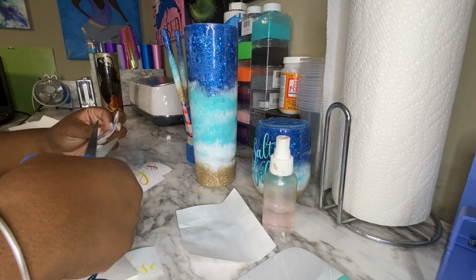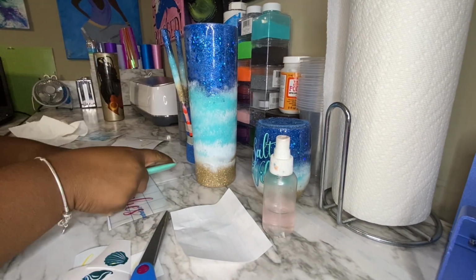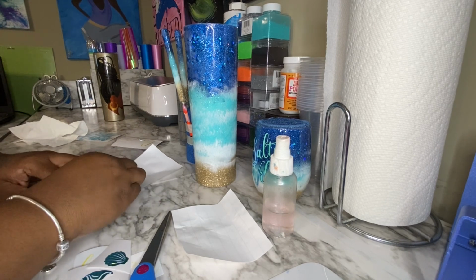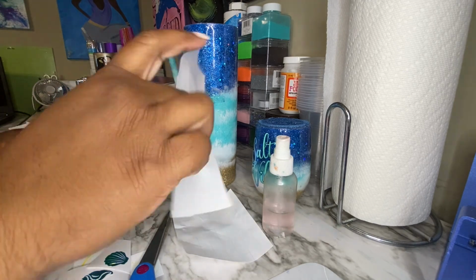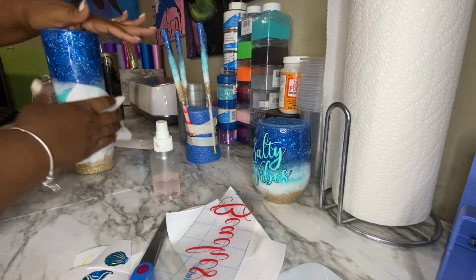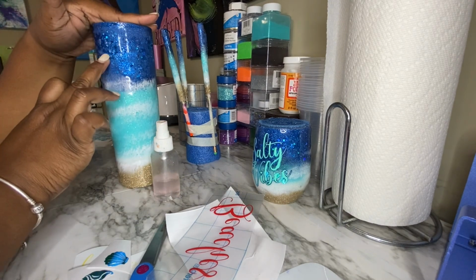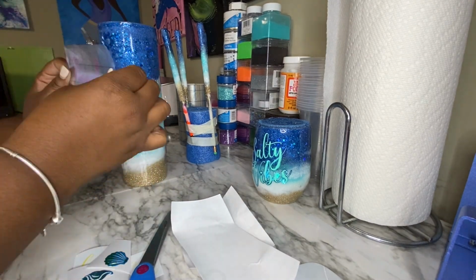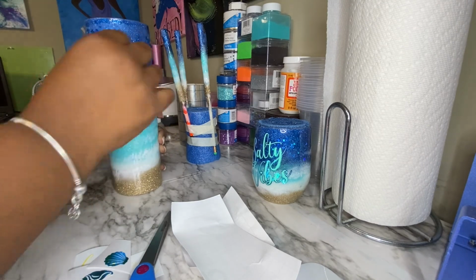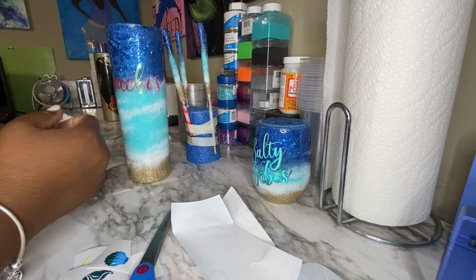Now this decal is not in one piece. It's a bunch of separate pieces. So I'm going to do each one by one. And as you can see, I'm using the same piece of transfer tape for all of the decals. I'm not putting any decals on the pens. I'm going to leave them as they are. And I start off with the word beaches because that's the largest word at the top. And I figure out where I want to place it. There's a little imperfection there. I might want to cover it up with something. So there goes the beaches. So put that on, pull the transfer tape off, and move on to the next word.